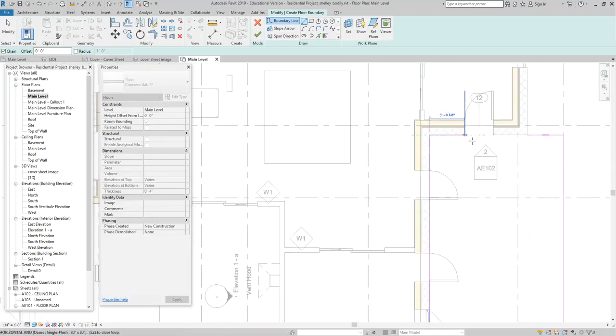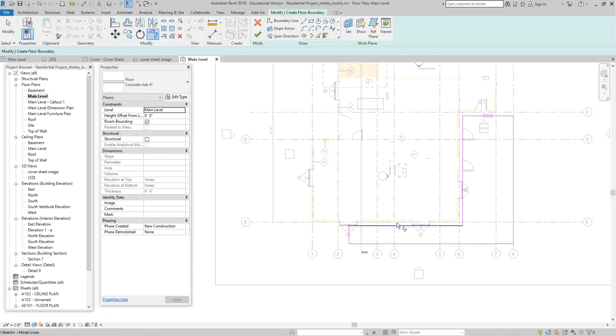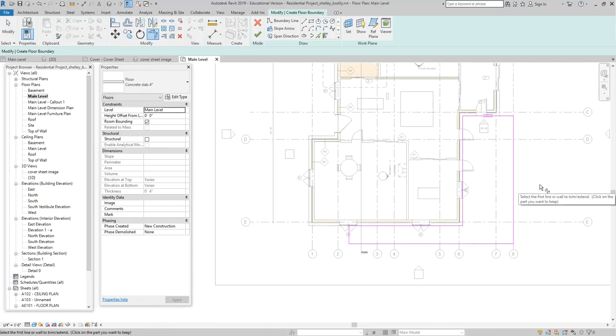Okay, and I'm going to stop there for a second. I want to show you and or remind you that I can use my modification tools on sketch lines to help me draw these things, right? Which is maybe something you didn't think about. So I could come up here to trim or type TR, trim, click, and I could click, and that trims those lines together, right? So I can use my modification tools on sketched geometry as well to help me generate that, okay?